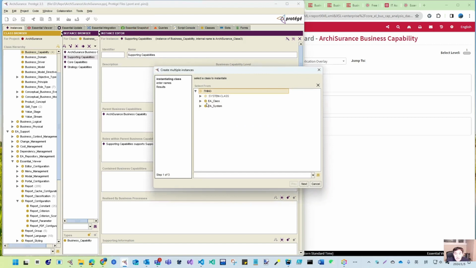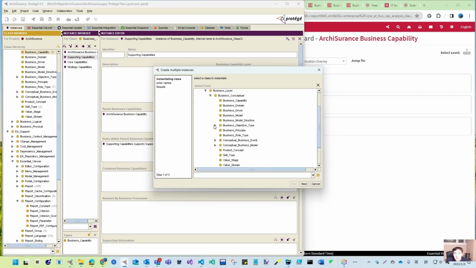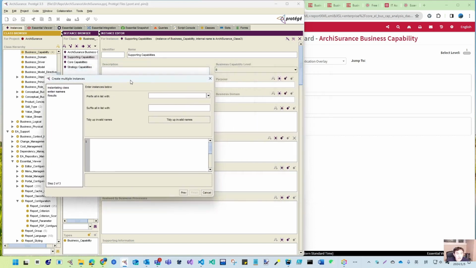So that is the thing. Let's see. If I come to EA class, that is a different way, but it also tries to give you some convenience. Let's go to the capability. So you can see here. Let's go to next. That is the same as the other version of Prodigy. You can see whether you want to have a prefix or suffix. If no, then I think it's an instance.